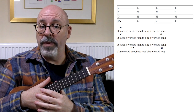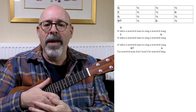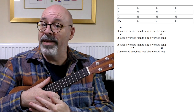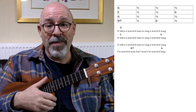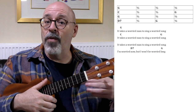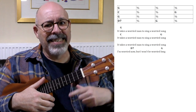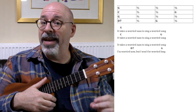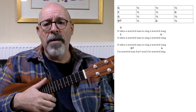And on that chart, if you see a percentage mark, that just means keep playing the chord you're already playing for another bar. It just makes the chord names stand out a little bit more so you can see where the chord changes are. And at the beginning there, you could probably see I was focusing very hard because I was trying to go from one rhythm to another and sing and stay in time with my metronome. I've got my metronome here so you can clearly hear the beat.